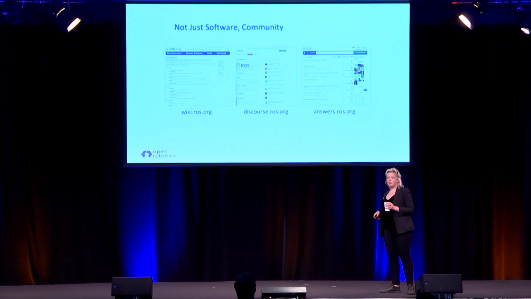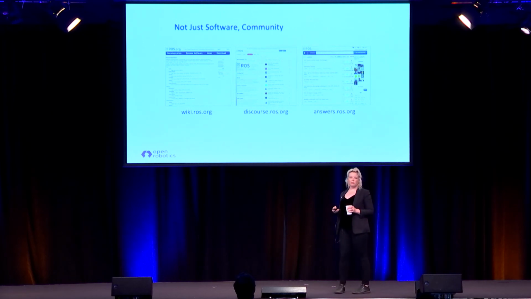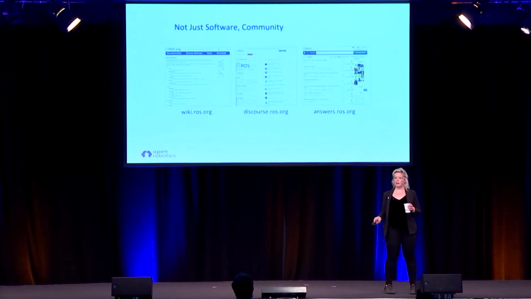Recently, we've brought up discourse.ros.org, and this is kind of a replacement for the old listservs where all of the roboticists would go and say, oh, we're working on this project, or I'm looking for somebody to fill this job position, or I want to announce this robotics competition. So if you go to Discourse, you'll see all these things listed out, and you can actually engage with people that are working on different projects.